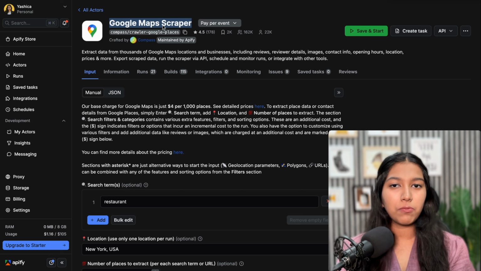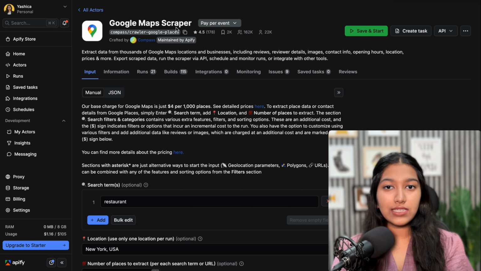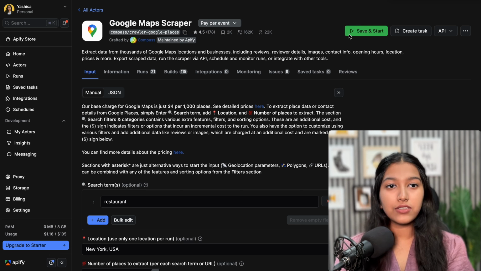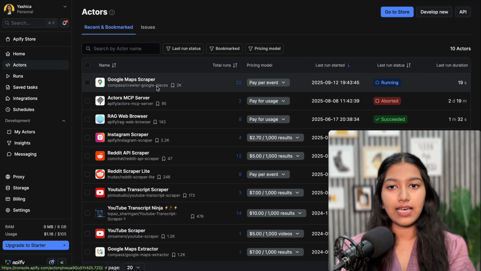If you want, I will put the link to this actor as well in the description. They basically call these scrapers actors. Now, in order to use this, you will have to click on this green button so that it saves it to your account. So just click on it. Let it do its job. Once its job is completed, it will be listed under actors, which means now you can use it.